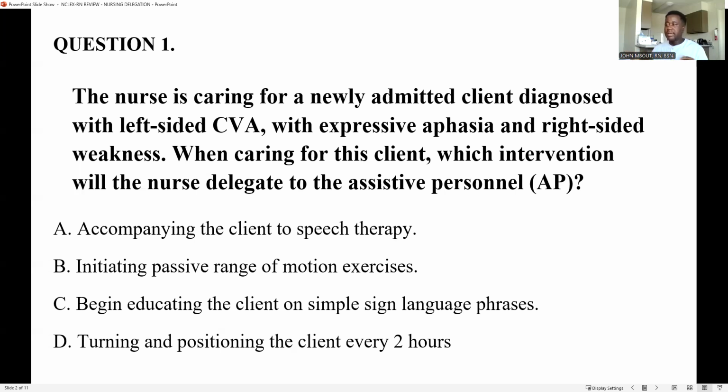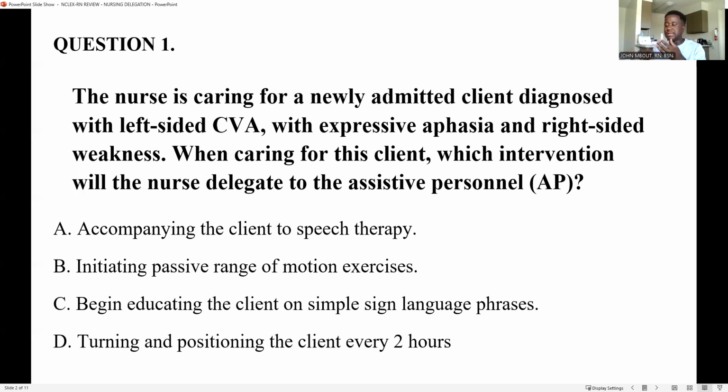Educate? No, no, no, no. First of all, when I answer a question when we're doing management and leadership, there are some areas in nursing where the nurse or the LPN is not skilled. You have to assign to the right person. There are language and speech therapists, and you assign them to it. You don't have to educate on it. The word simple should not deceive you. This is not even a nursing activity. It is a speech therapist activity. So you don't have to do anything there.